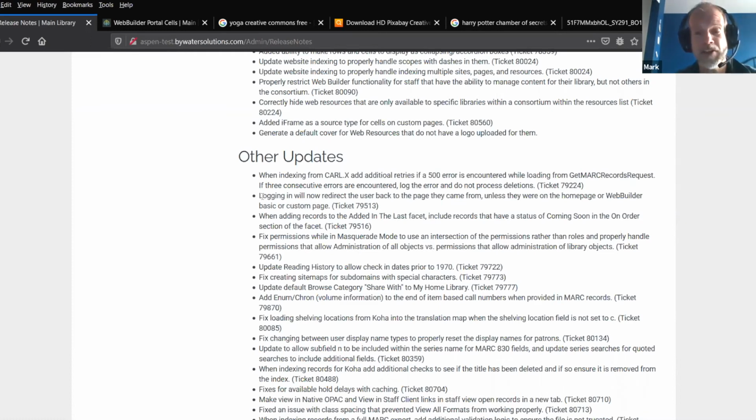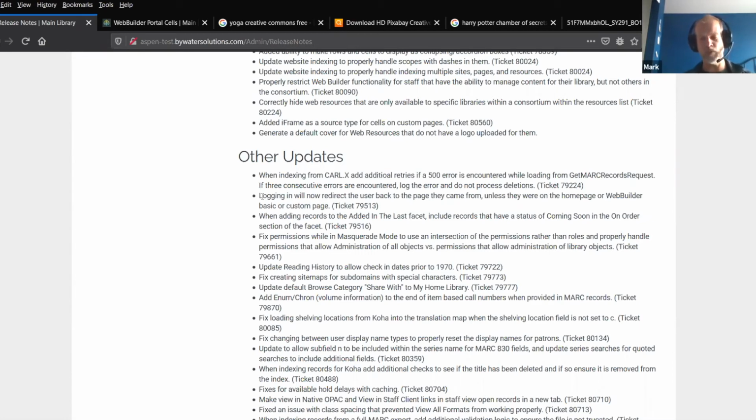As people use Masquerade more and more, we've had some cases where people are masquerading as different administrators in order to test permissions and that kind of thing. We don't want to give people the ability to escalate privileges by masquerading as somebody else. So what we're doing, previously both the patron that I'm logged in with, as well as the patron that I'm masquerading in, both had to have the same roles.